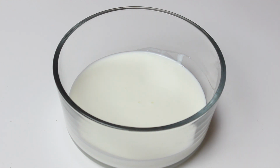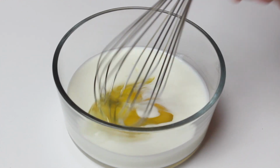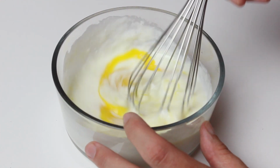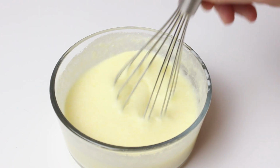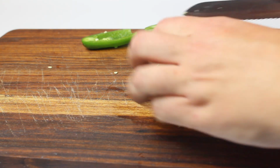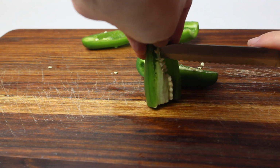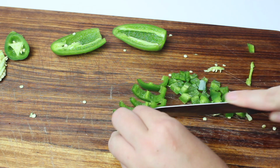In a medium-sized bowl, mix the eggs, milk, and melted butter together. Next, you're going to remove the seeds from the jalapenos. Now cut the jalapenos into small pieces.